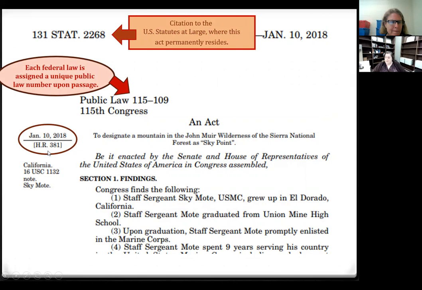And it's even going to tell me what the original bill number was. So this used to be HR 381 before it became a law. And finally, they're being especially helpful in telling us where it's going to go in the US code once it's codified. So this is going to be in Title 16 of the US code at page 1132.